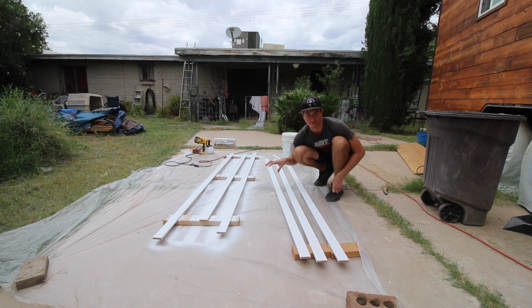Alright, so I just got the trim painted, and now I'm gonna work on getting the backing on the cabinets up just while these dry. Should probably only take 15, 20, 30 minutes for this to dry, and then it's ready to install.